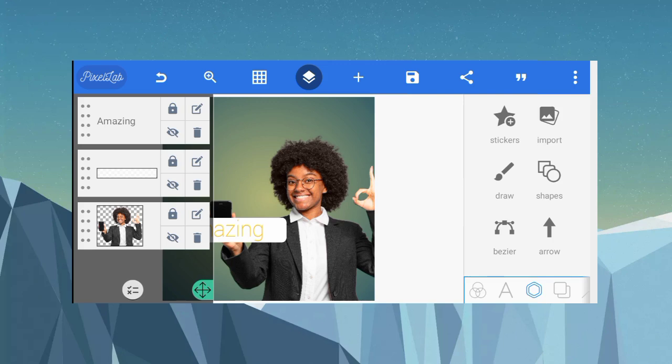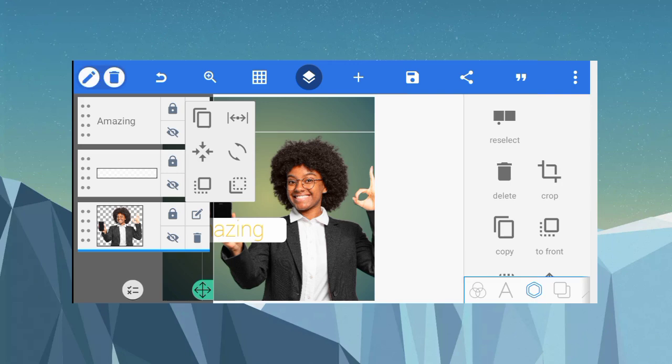Now there's also a hide button that looks like an eye. If you don't want this thing to be seen but it is still going to be on your pixel, you can hide it, and you can show it again when you want it to be seen. And there's a delete, and also this one with a pencil. Clicking on it, you see some options: the copy, the position, the relative position, the rotate, and other things here. So that's for this.